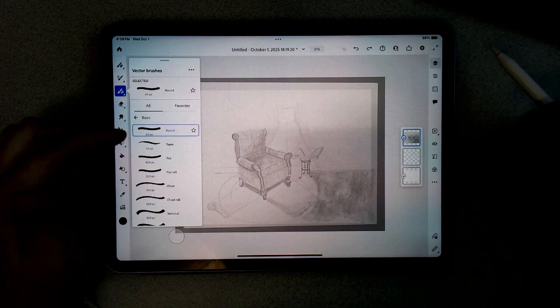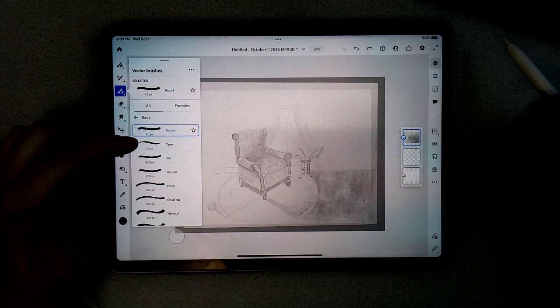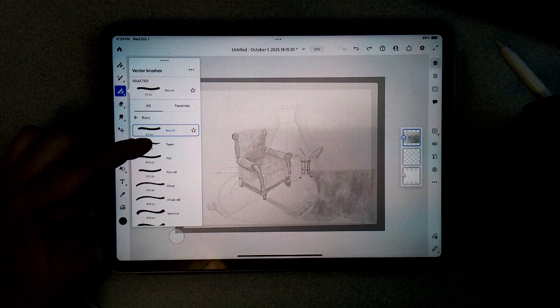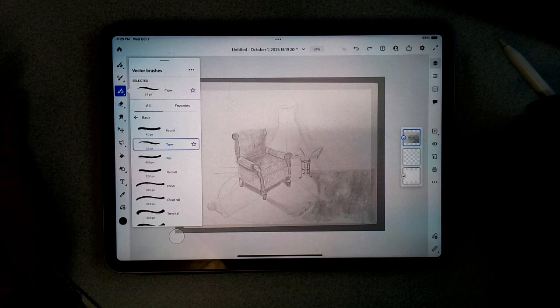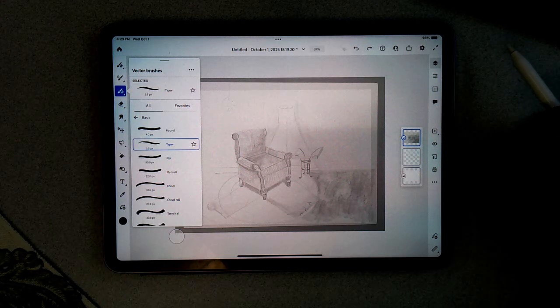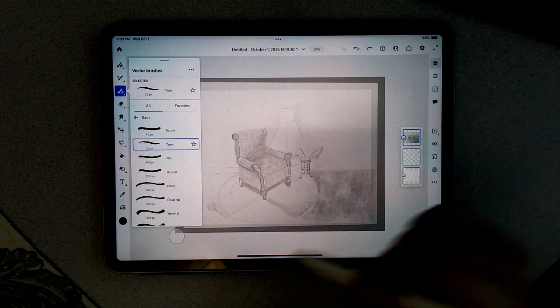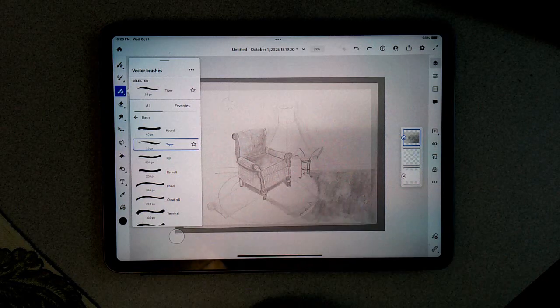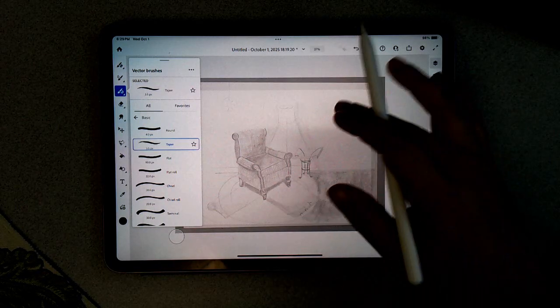And last time we pretty much exclusively used the round brush. You're welcome to keep using the round brush. I also like using the taper brush sometimes. What you'll watch for on the taper brush is how fast you are moving. It controls partially how it tapers and the pressure that you put down.